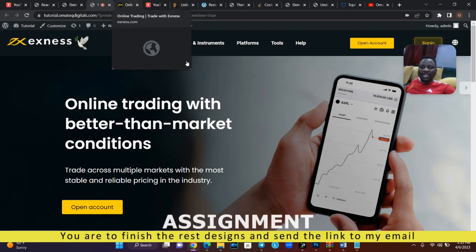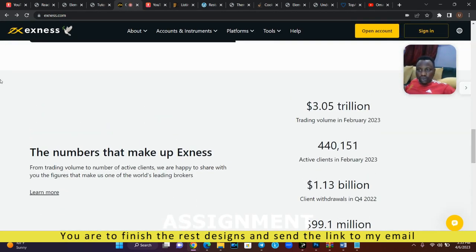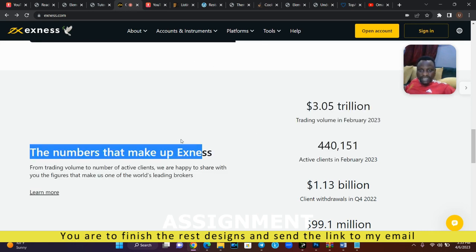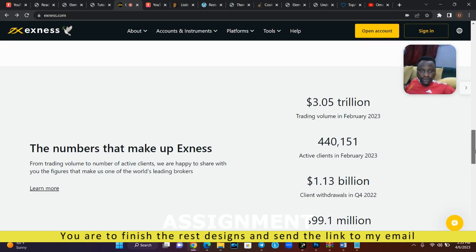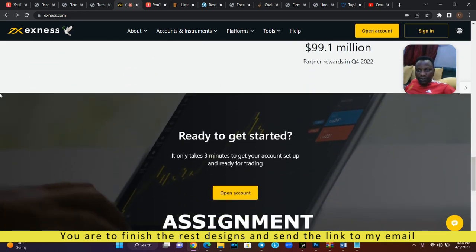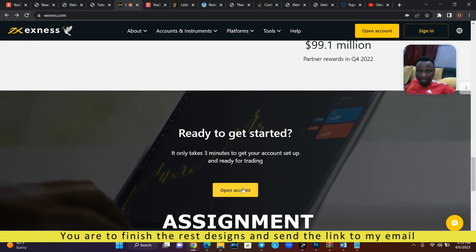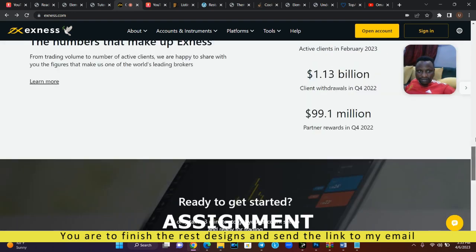So, an assignment for you. For me to understand that yes, you are following this tutorial, your assignment is to finish the remaining design. Create a first section, then put two inner sections. Are you getting it? Put two inner sections, then you can duplicate all this. Now the next thing is for you to create this background. Then put a button here, just like the way we did in ours. Now leave this, we'll do this later.